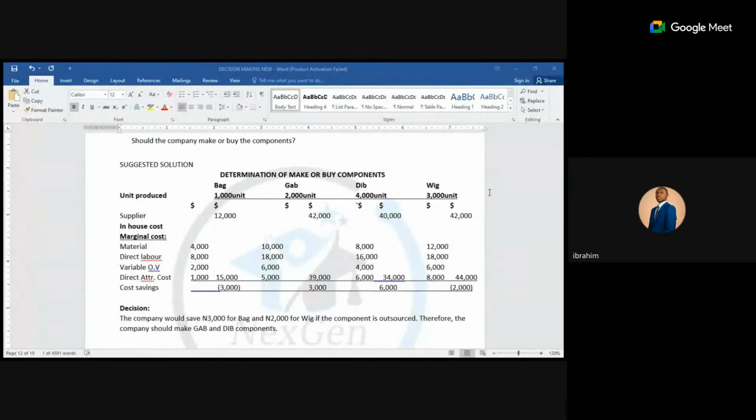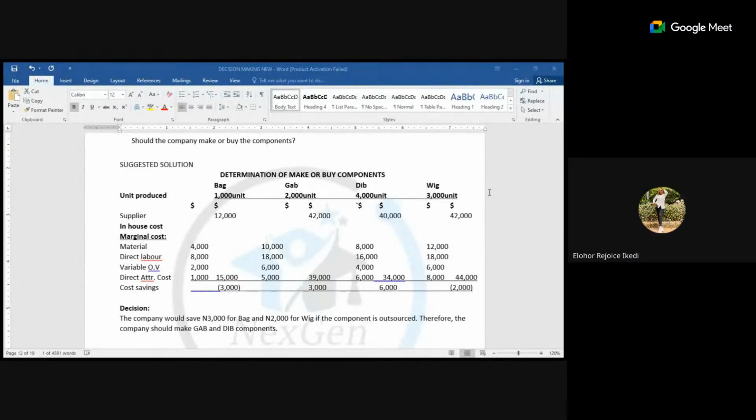In every question, they will always give you the supplier's quote and all the relevant information. In fact, they can even do the relevant costing the way we normally do it, analyze it, and then you compare it with the supplier quotes. Then you make the decision: should I make this product, or buy this component, that is the material they use?